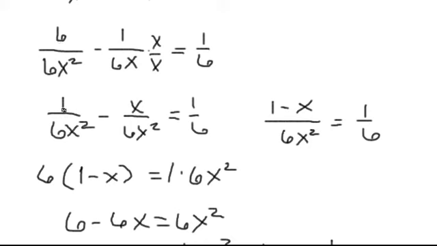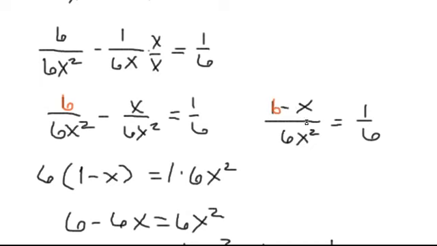So you've got to be really careful about things like this. It's all about paying attention to detail. It looks like I wrote a 1 here, but this should have been a 6. So we're going to go through in red and correct this. I should have carried the 6 down, and then this would have been a 6 right here.